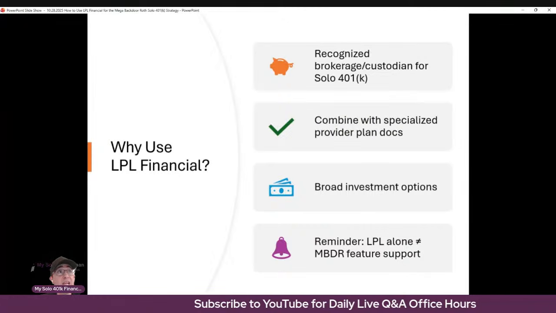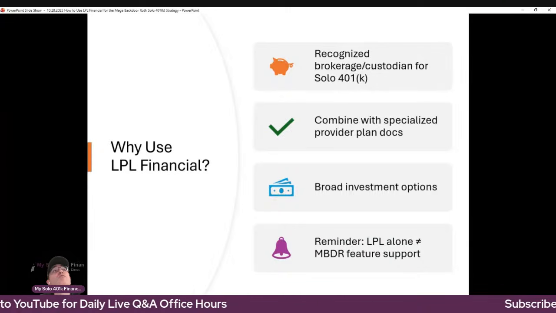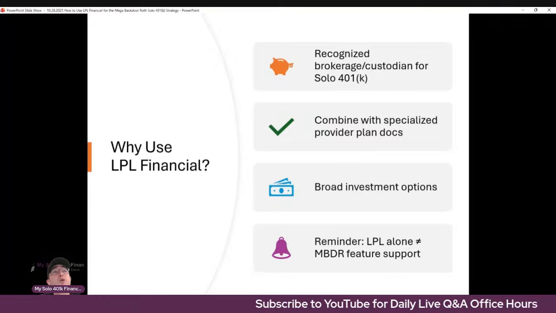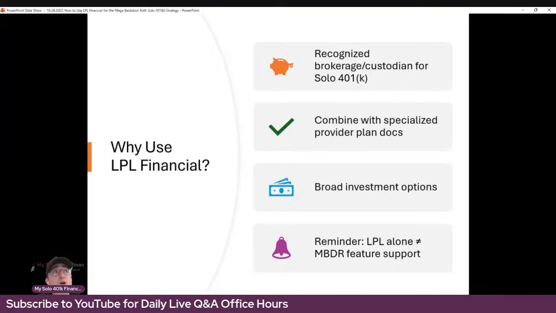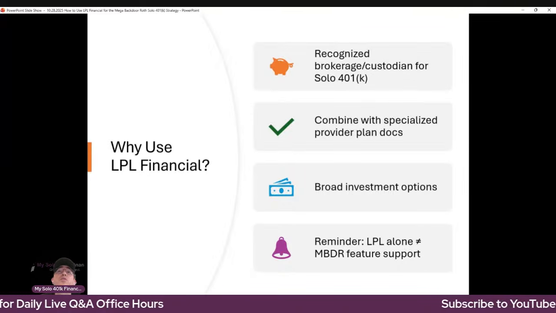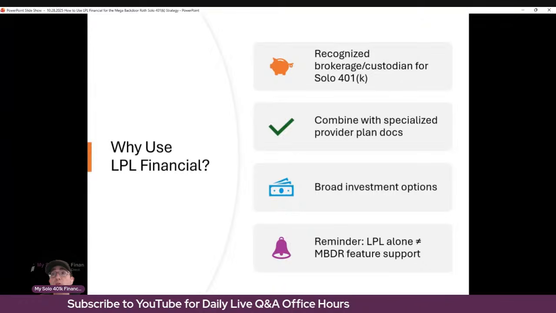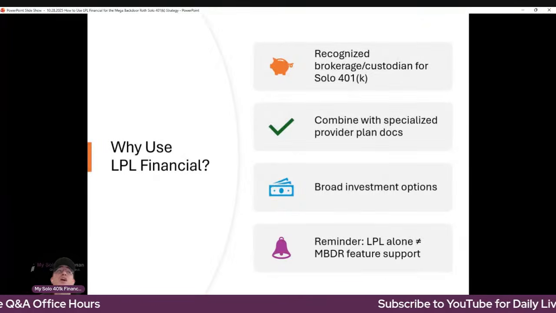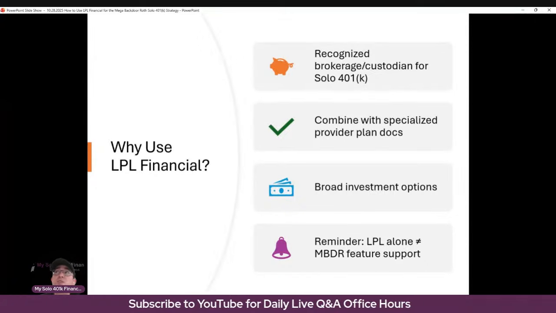So as part of the onboarding process, we will obtain the EIN number. We can provide it to you and your LPL Financial advisor so that they can open the brokerage accounts at LPL Financial under the name and EIN number of the Solo 401k, with separate accounts if there are different types of funds, such as pre-tax, Roth, and voluntary after-tax, like in the Mega Backdoor Roth Solo 401k scenario, as well as if there are different participants, such as a husband and wife that are both working in the same business, both participating in the same Solo 401k plan.